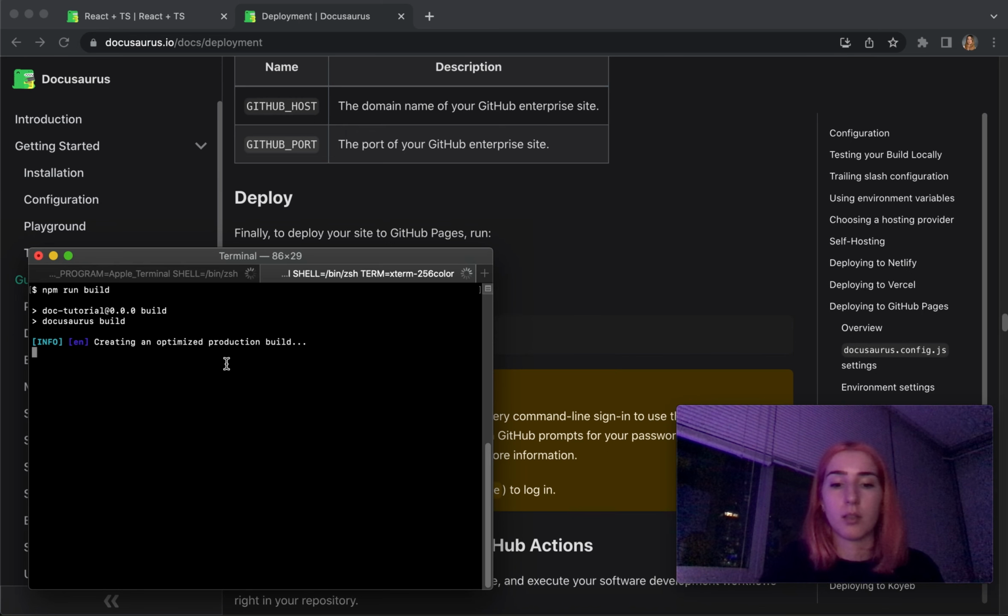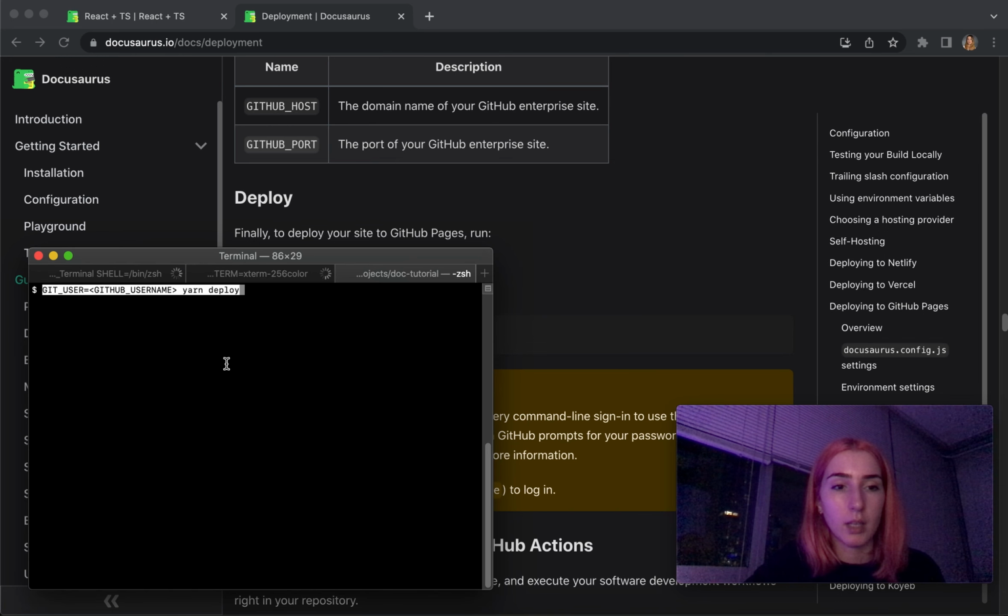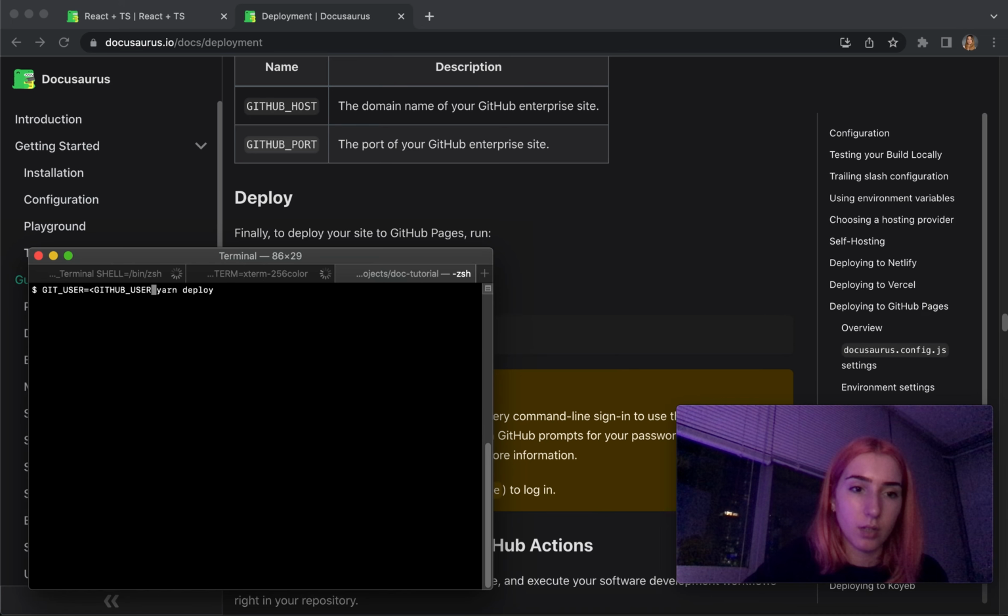While this build is running, I'm going to paste this deploy command here and replace it with my username. And I'm not using yarn, I'm using npm. So npm run deploy, and then I would run that command.